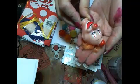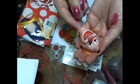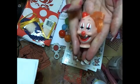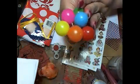You get a clown head. My clown head I want to use without the hair, and I wasn't thinking before I started. But he had hair going all the way around. Anyway, I've de-haired my clown. But he came with hair. So I want to use this for another project that I'm going to use later in the month and share. But you have this nice three-dimensional clown head. You get some fun balloons.